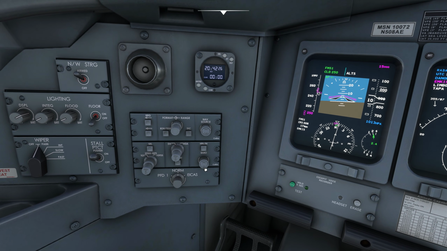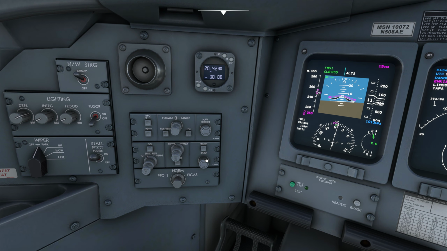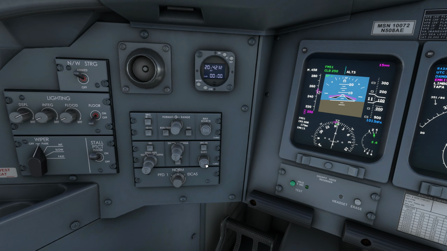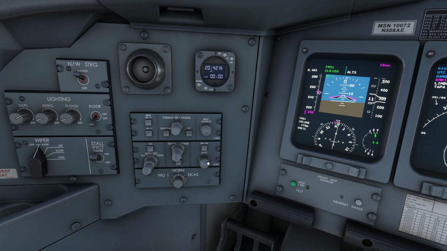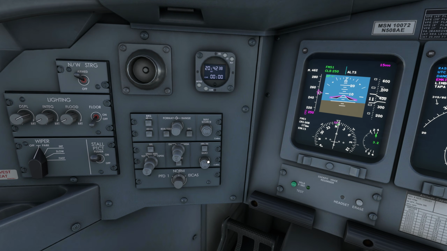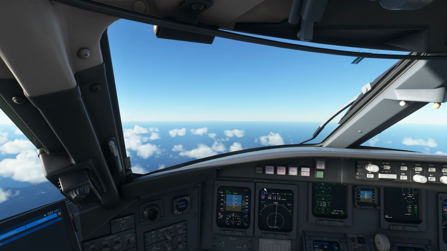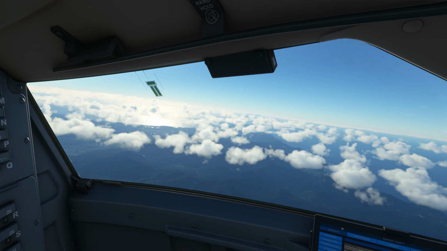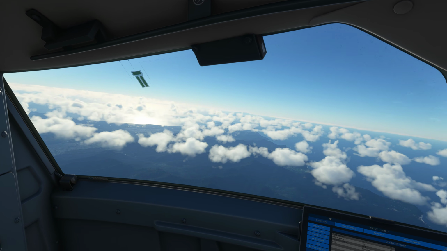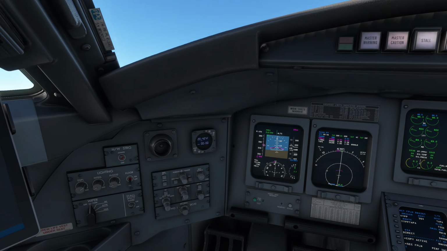The Microsoft Flight Simulator has changed the way you interact with the buttons. I presume they did that to make it easier for Xbox, but it's really kind of a pain for PC users.